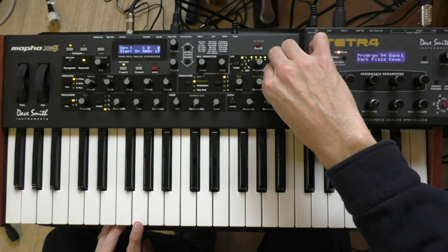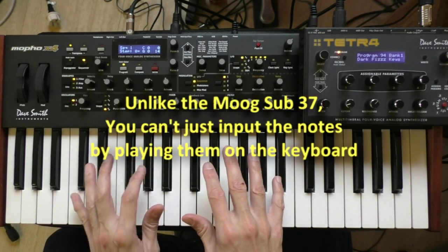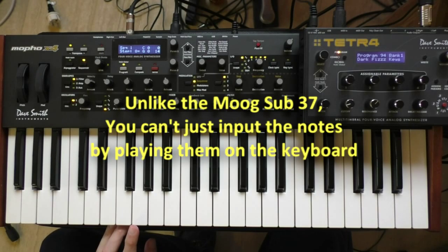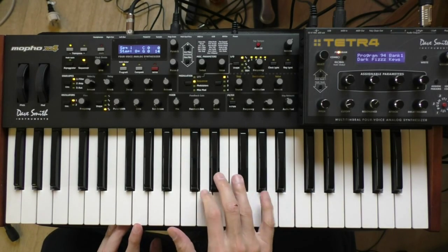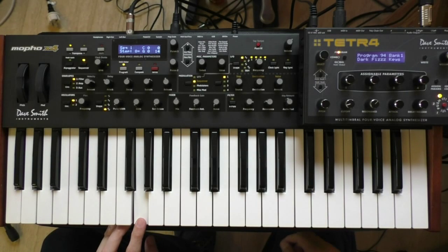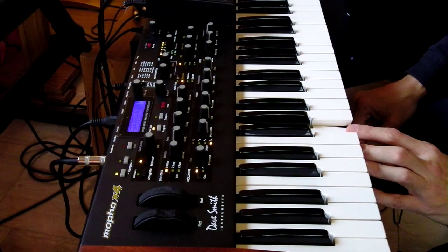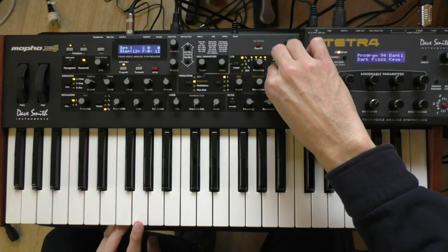Now, unfortunately, and I'm kind of disappointed by this, you can't just, like with the Sub 37, you can't just play the notes in. You have to actually choose the step and then choose the value. Now, I know old sequencers mostly work like that, or so I've read, because I've never played with them. But it would be 10 times easier if you could just, like with the Sub 37, play it into it and it would work. Okay, I don't like the F sharp, let's change it to an F.